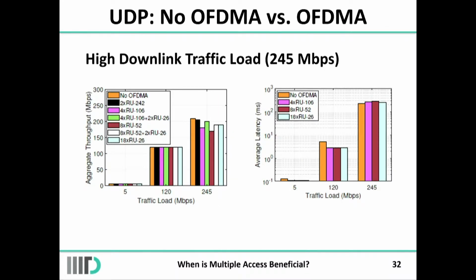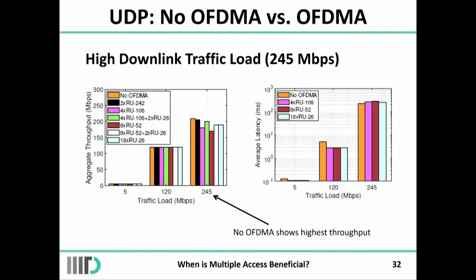I will explain the UDP results first because that is easier to understand. Then I will go over to TCP results. In the UDP case, as I said, there is downlink OFDMA support, and since in UDP there is no uplink scenario, it is only downlink, there is absolutely no collision in either OFDMA or non-OFDMA. Only downlink transmissions are happening. This graph shows aggregate throughput with traffic load, and this graph shows average latency. I will come to each of them.